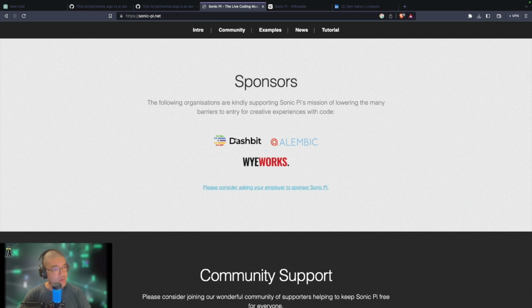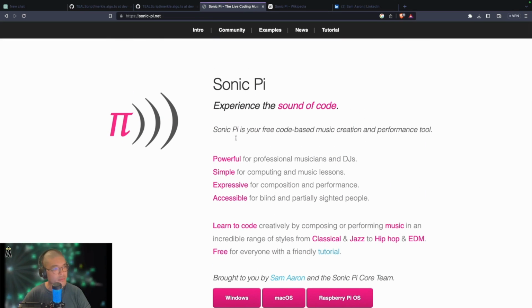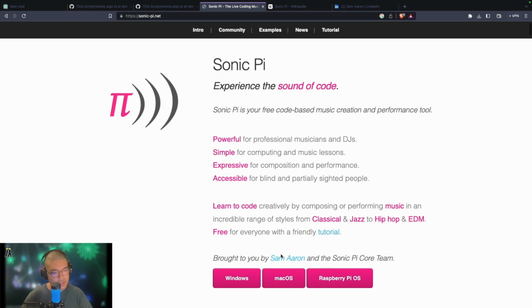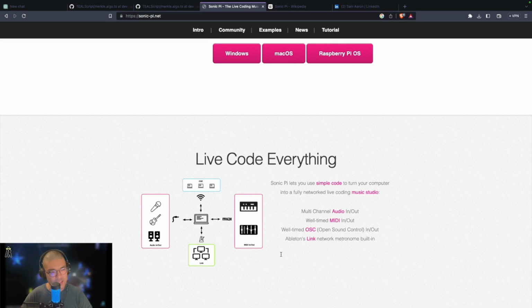So we are going to use this live coding environment that is able to essentially generate or synthesize audio on your machine. So it's basically a programmable synthesizer that you can interact with through their platform. It's cross-platform, made by this guy, Sam Aaron. He is a postdoc from University of Cambridge, and he also collaborated a lot with Raspberry Pi Foundation. They made this open source platform, and I think it initially started as a tool to teach kids to learn music, but in parallel also learn some programming.